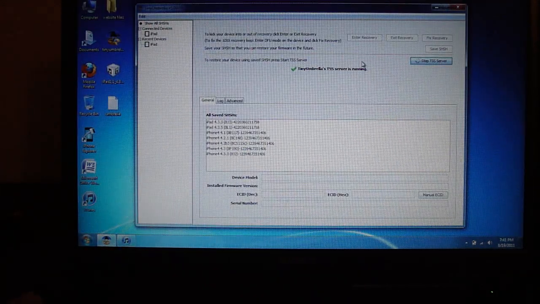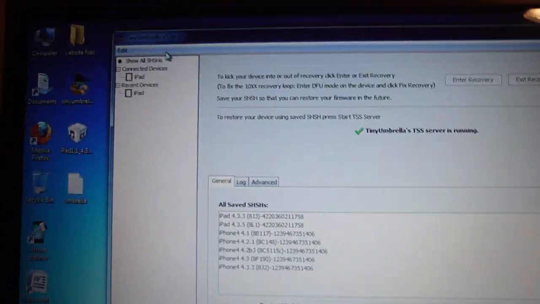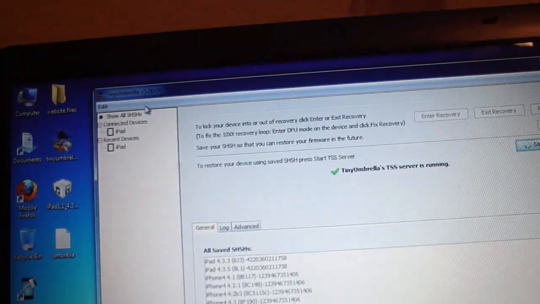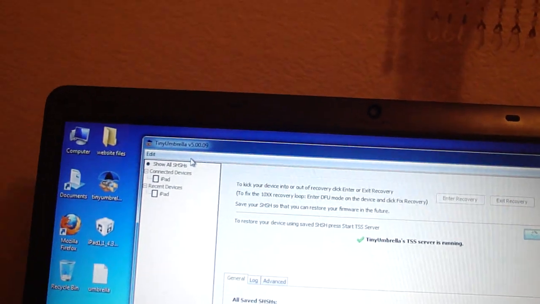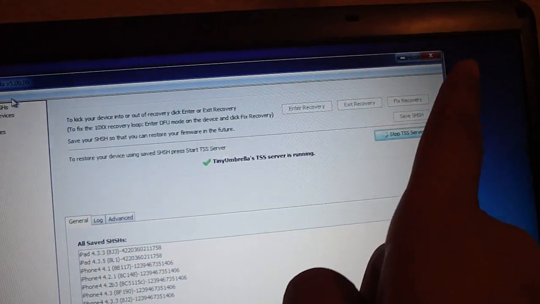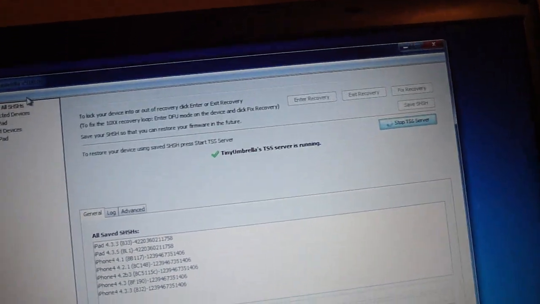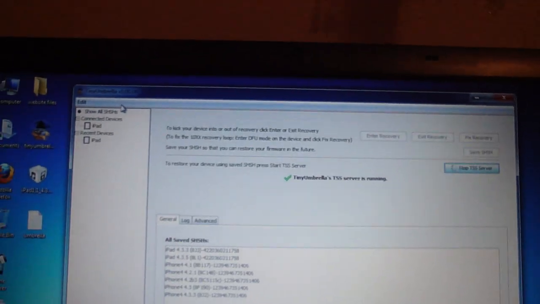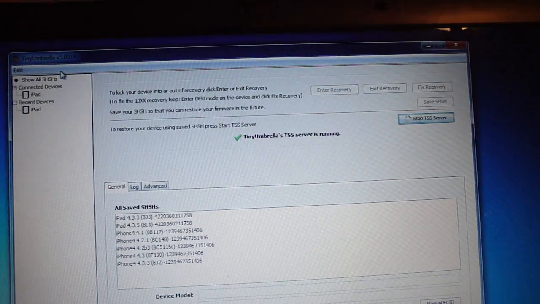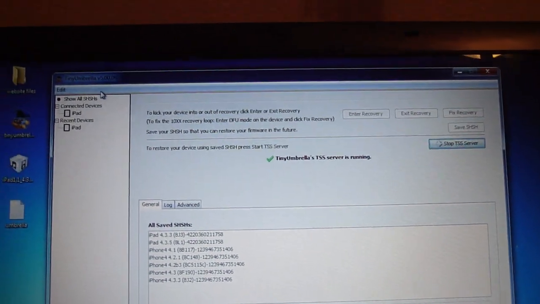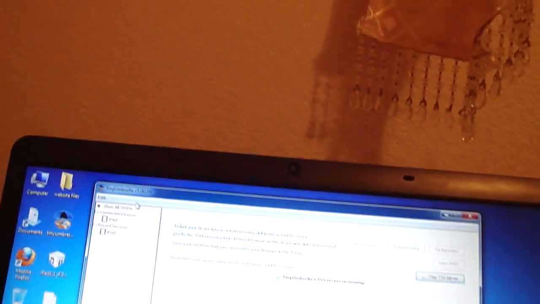But on the iPhone, if you got the error 1015, you just minimize iTunes, and then you go where it says connected devices. It's going to depend on what version you downgraded to. If you did the 4.3.3 restore, you're going to need to go back to my other video. Link right here on this annotation. Click on that video, and it'll teach you how I fixed the error 1015 after you've downgraded to 4.3.3 or below. Then after you do that, your iPhone will be fixed.